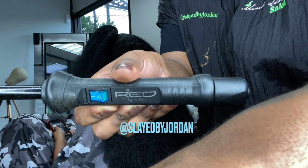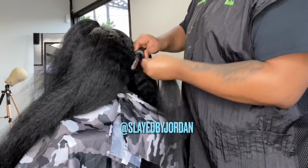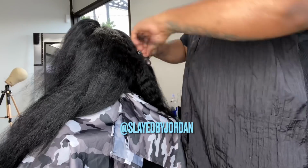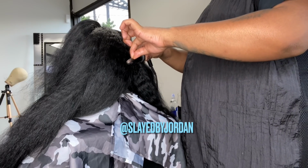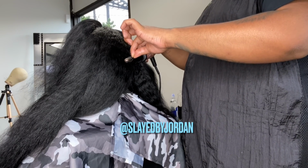Today we'll be using our Red by Kiss 0.5, which is a half inch curling wand. I don't remember where I got it from. As you can see, honey, it is burnt all the way out. I done had this curling wand since high school. But if you Google it, I'm pretty sure you can find where to get it at. Once again, it is a Red by Kiss 0.5 inch curling wand. That is a half inch curling wand.